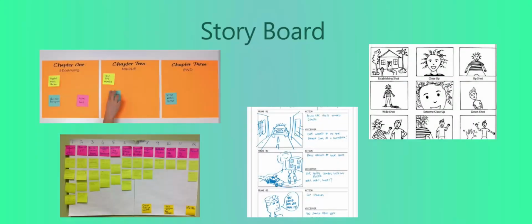You can use sticky notes to mark the characters and the things that happen in order. Or you can even have a drawing and write out the information. It's however you want to organize it. You can color code and put more specific details.